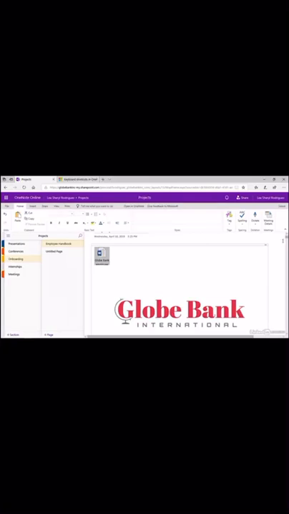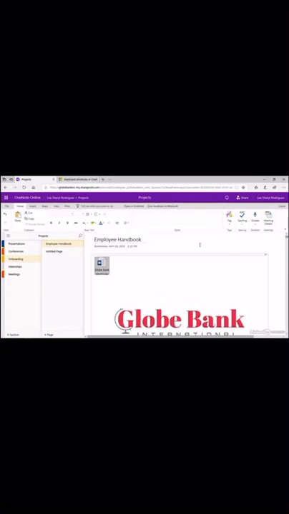Now, if we need to include a hyperlink to a survey that goes along with this employee handbook, let's go ahead and click up here at the top to create a container for this link. Let's get it over here positioned to the left so it's easier to see. And while we have a cursor within that container, let's use the keyboard shortcut Control K. This brings up the link dialog box where you can enter the display text as well as the website address that it will take you to.